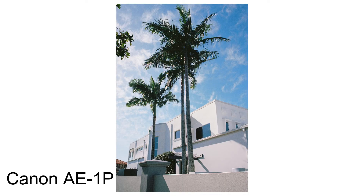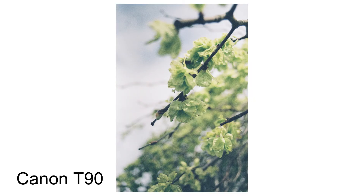Pretty much any kind of focal length or type of lens you can imagine is compatible with an SLR. At the moment I have the 50mm f1.8 — you can also get an f1.4 and f1.2. If you don't like 50mm, you can also get a 28, a 24, a 35, a 400. This means with an SLR you can do macro photography, long distance photography, or just general wide shots and landscapes. It's really the most versatile do-it-all camera, making it a strong recommendation if it's the only camera you want to buy.